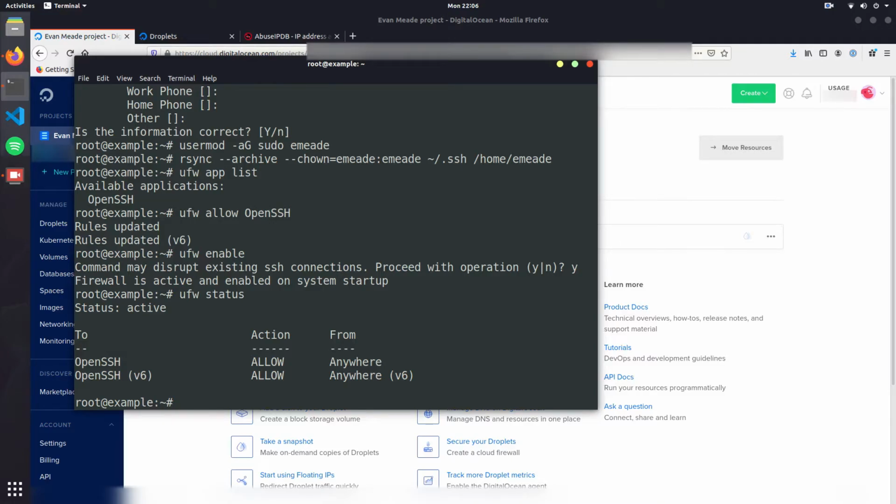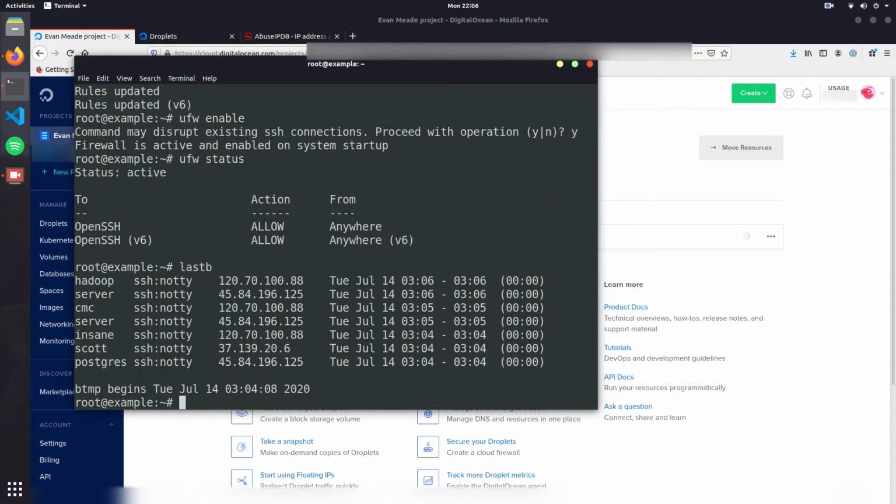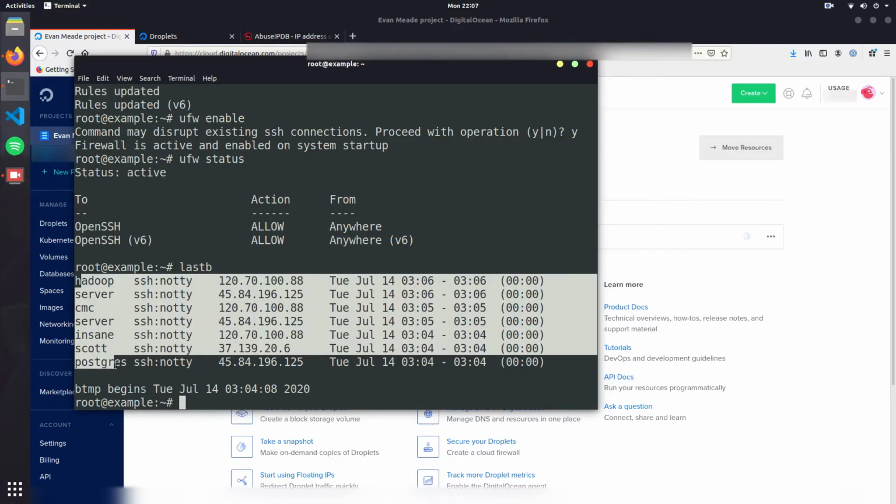So now I just want to take a second to show a bit of why configuring the security side of stuff is important. So why are we wasting time with SSH and the firewall and all that? Well, if we run lastb, this will show the last failed login attempts on our server. And as we can see, none of these users even exist on here.